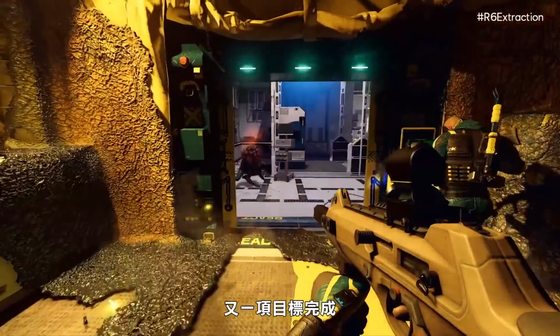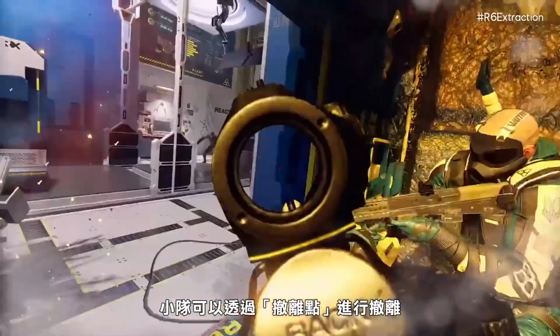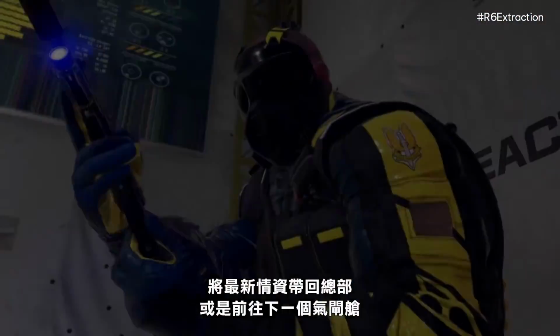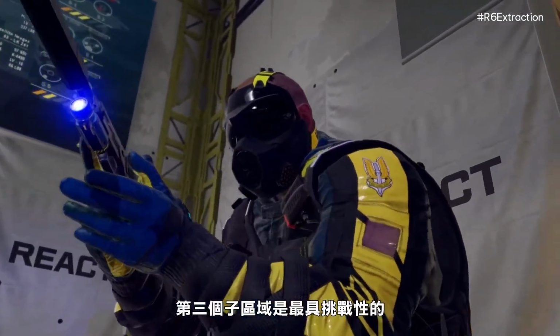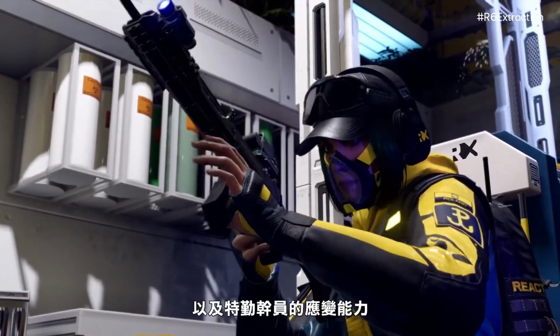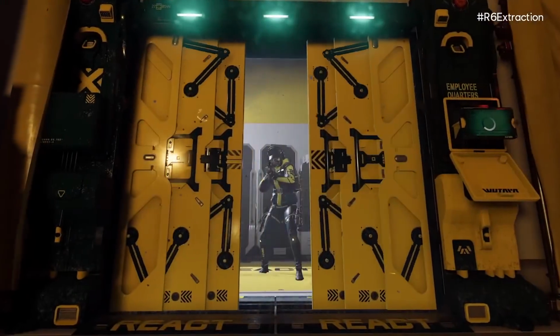Another objective completed. The squad can either exfil at the extraction point to bring home the latest intel, or move to the next airlock. The third subzone will be the most challenging yet, a true test of both tactical team strategy and operator reflexes.